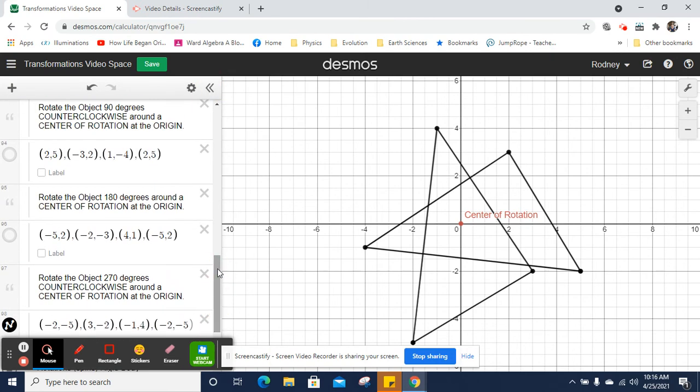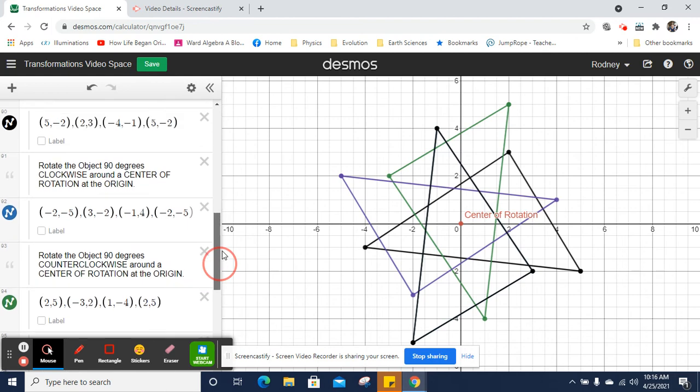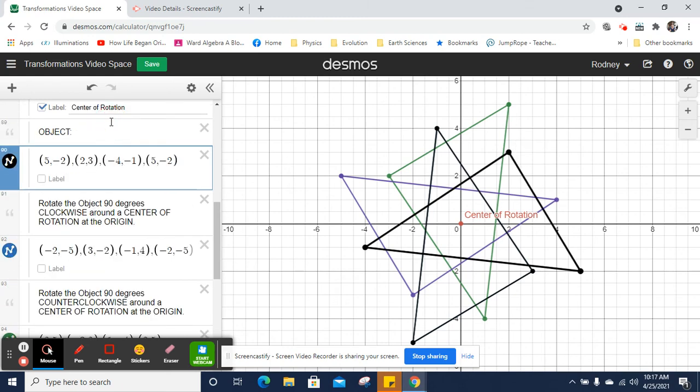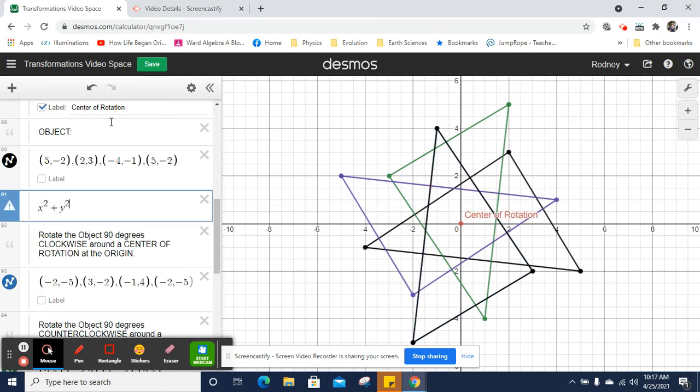Okay, I'm going to turn all of these on, and I'm going to show you that the points truly did rotate around the origin. Okay, so we got nice little 4 triangles. And the way I'm going to do that is I'm going to make a circle equation with a radius that is given to me by, basically I'm making a right triangle here that has a side of 2 and a side of 3. So the hypotenuse here is going to be the square root of 2 squared plus 3 squared. But since a circle is basically x squared plus y squared equals radius squared, I can just square that back and call it 2 squared plus 3 squared. That'll make more sense once you've learned more about circle graphing. You don't need to know how this works right now, but you can probably figure it out.